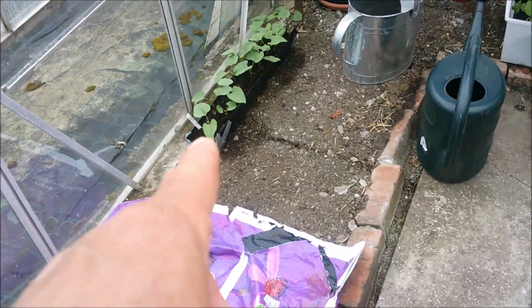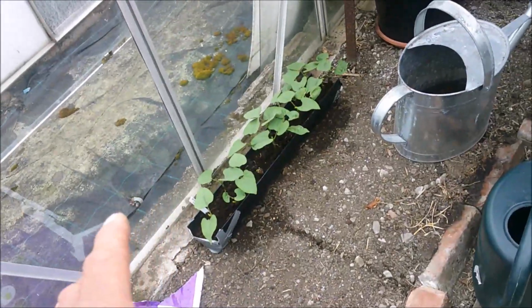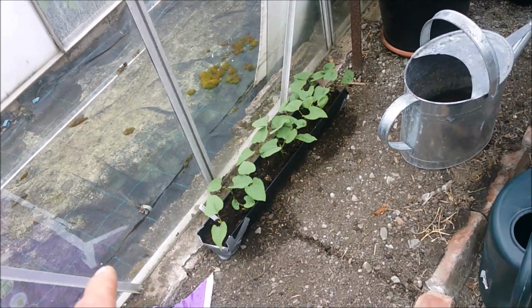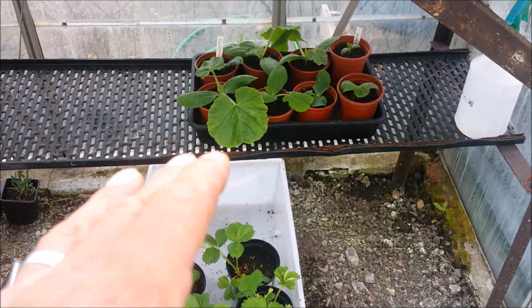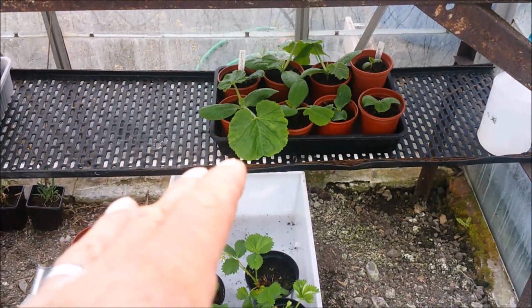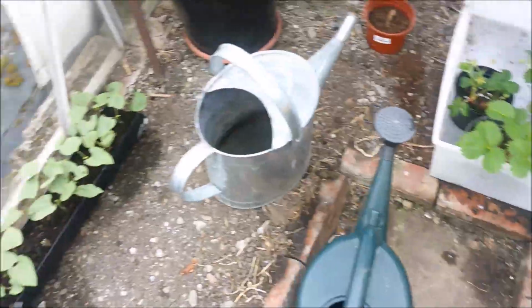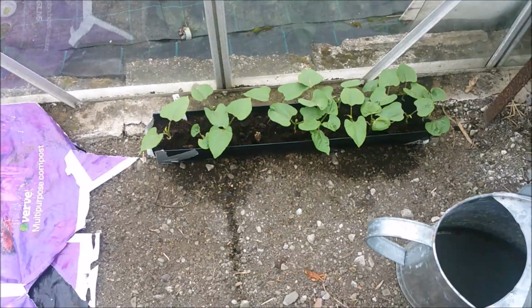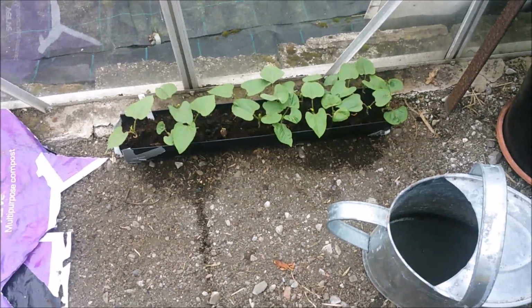The Pongo beans are coming home now. I'm going to take them up home so I can harden them off. It's just easier to do it when they're at home instead of having to come down here every night. At some point I'll be putting the courgettes out in the frame to harden off. So once I've got this emptied, I'll do the same, and then the bell peppers and the rest of the cherry tomatoes will hopefully fill this one up.